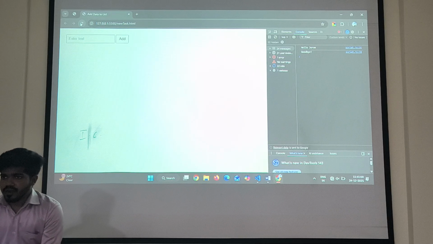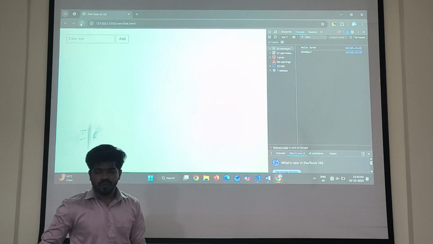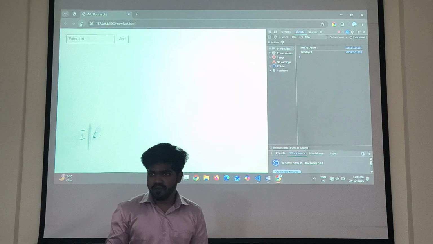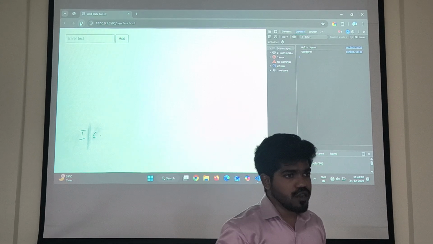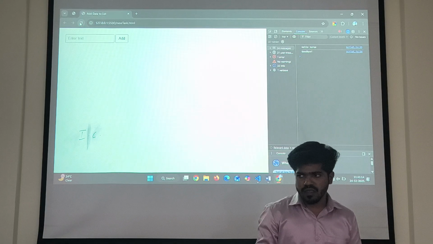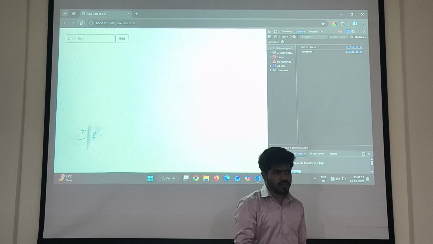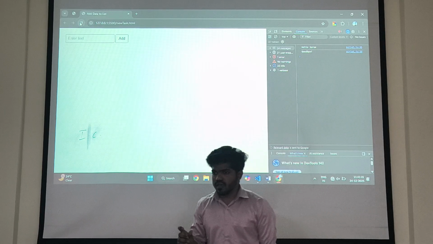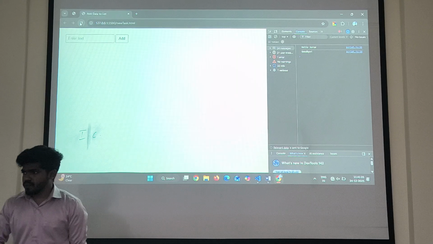Just to say, what is meant by virtual DOM? What is meant by virtual? It is not visible, not the actual thing. It is a copy of another thing. Like, the virtual DOM is a copy of the actual DOM.